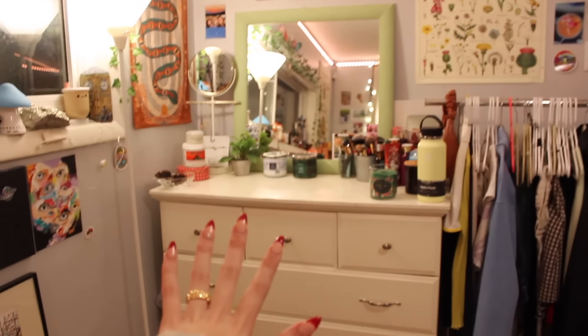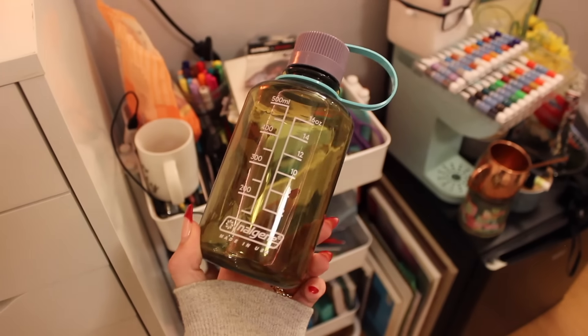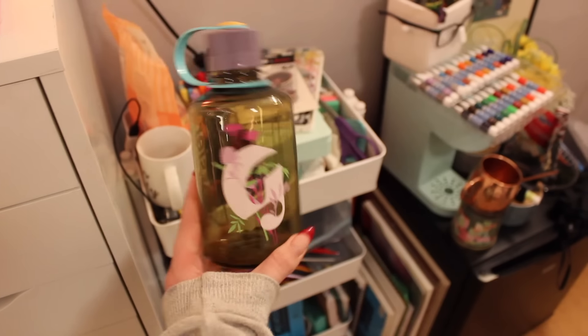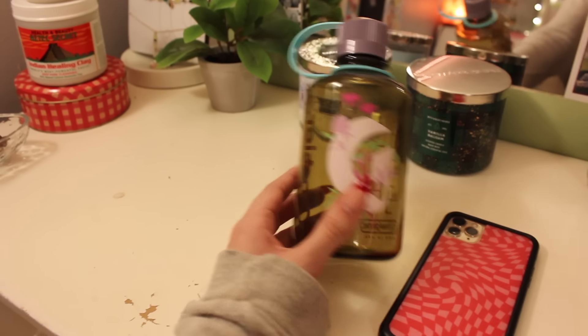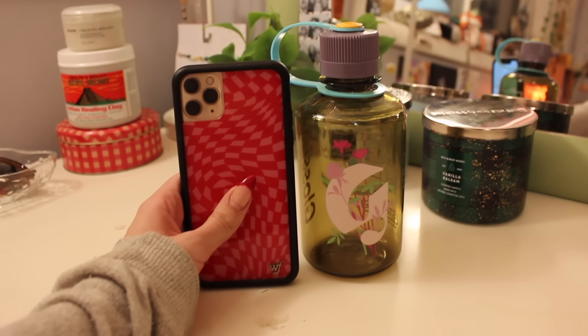Now I'm going to move to this section where I keep all my art supplies in this little cart. I also want to talk about this Glossier water bottle — I ordered it online thinking it would be so cute to take everywhere, but look how small it is. It's literally smaller than my phone. I really like how it looks — the green and the colors — but this is not what I expected at all. There's no way I could use this as a water bottle. People would laugh at me on a hike with this thing. It's like one sip. I think I'm going to have to use it as decoration — maybe put some flowers in it.